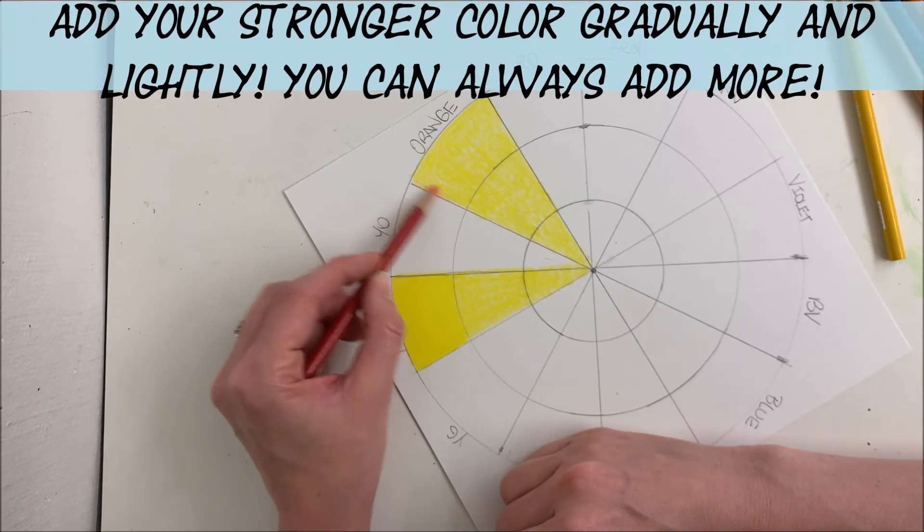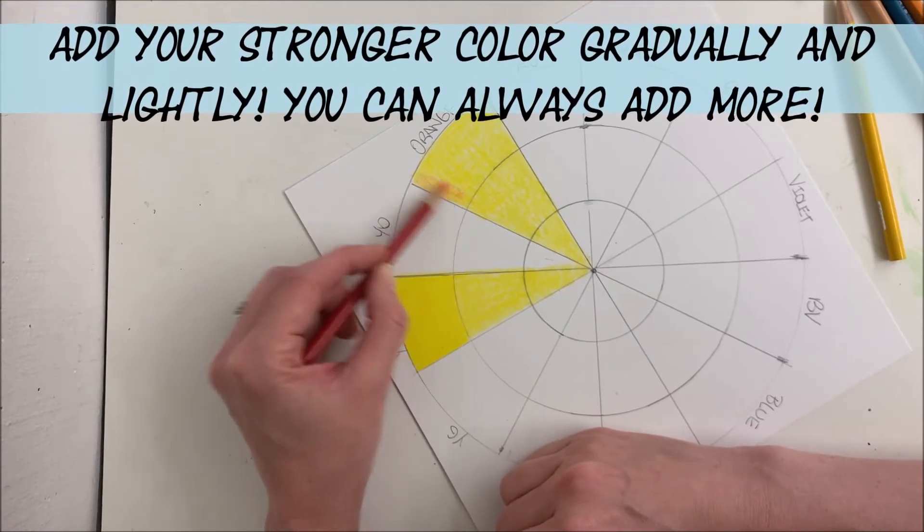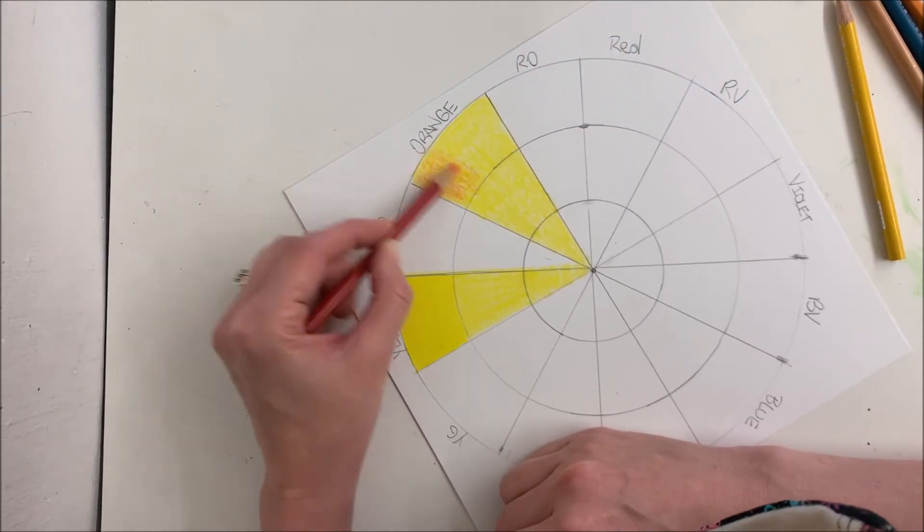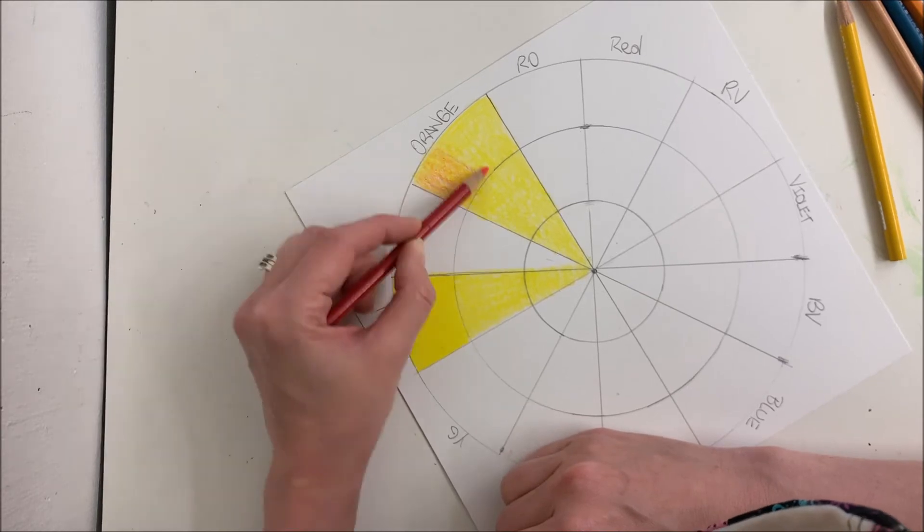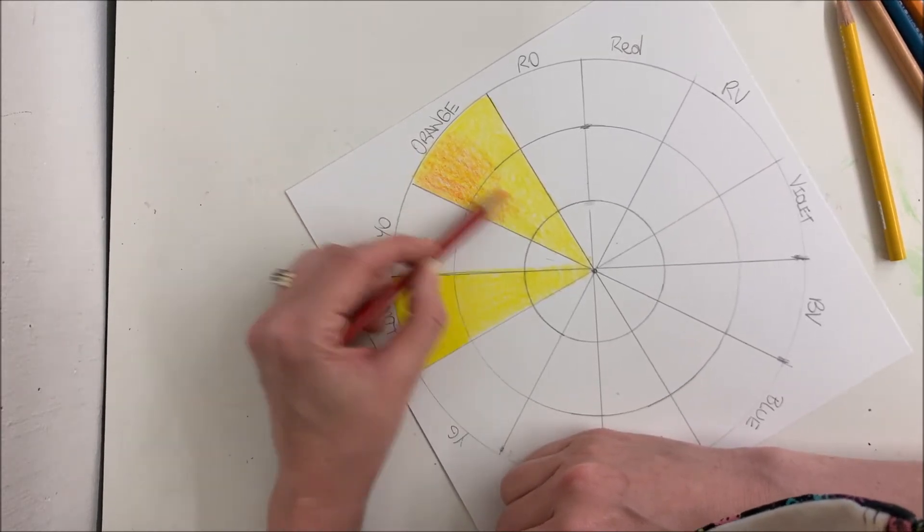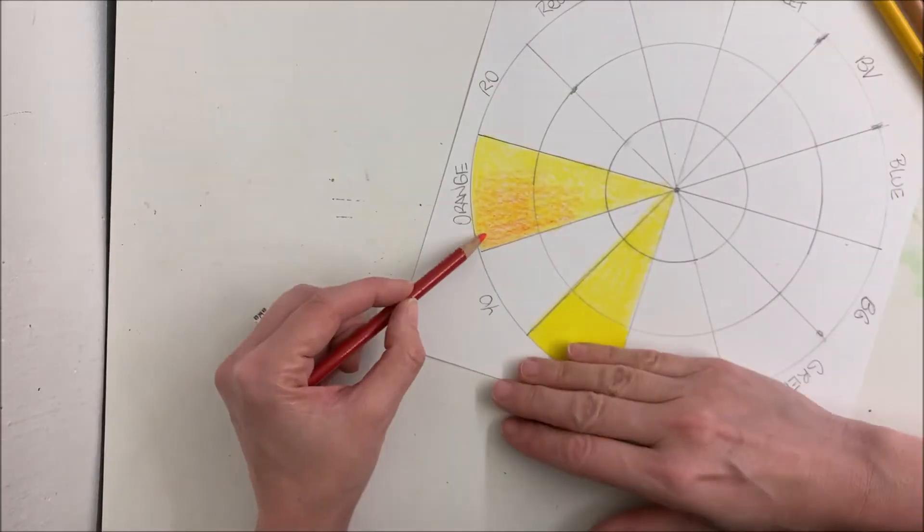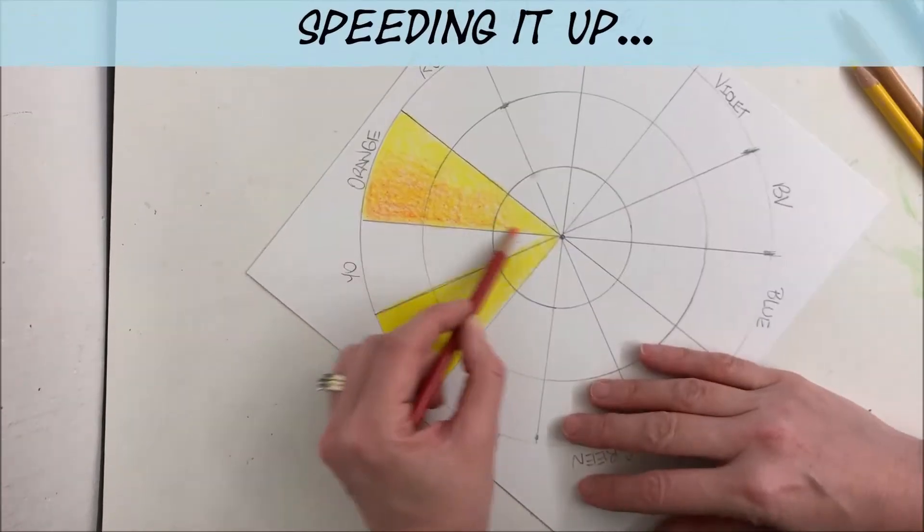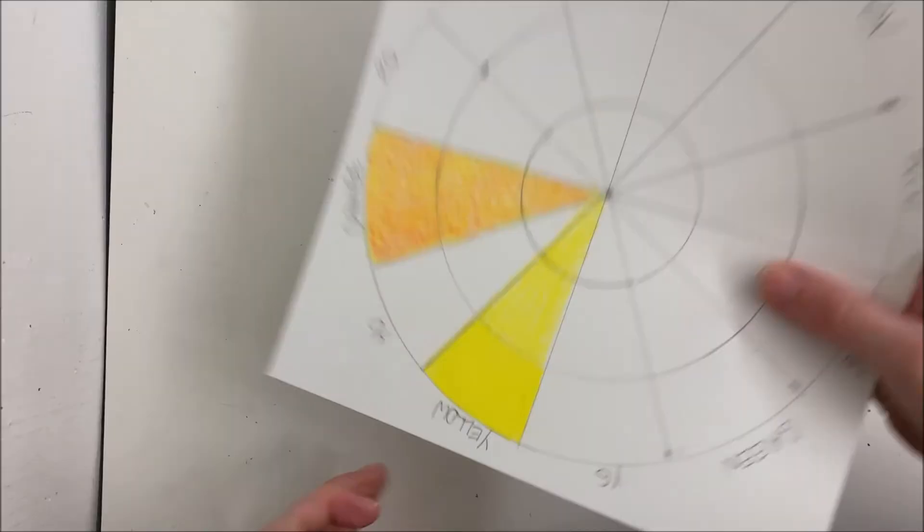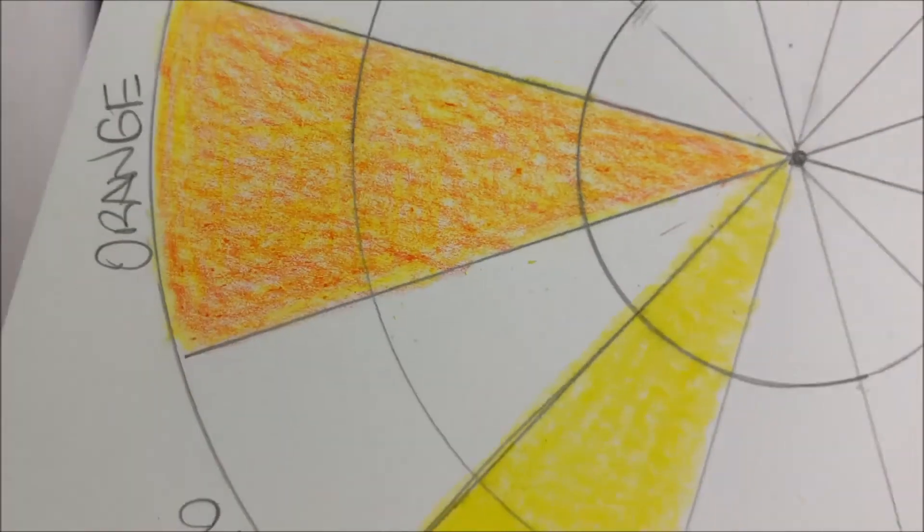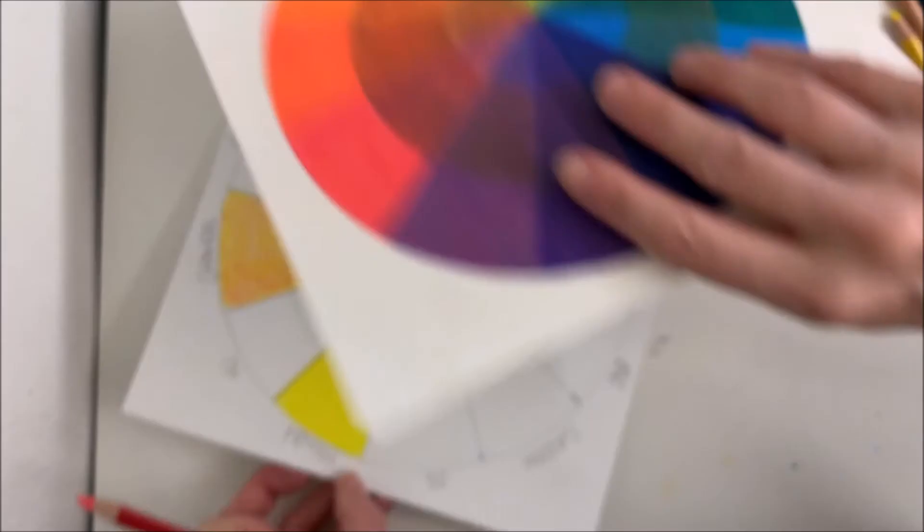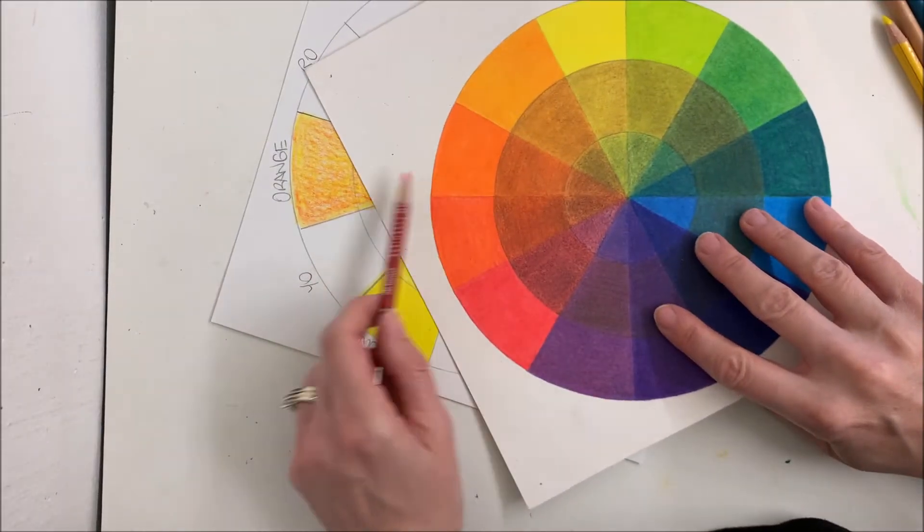Now red is strong. So I'm adding very light gradual layers. Again, I'm going in ovals, circles and ovals. And I'm going to change directions. So you can see already, I'm starting to see a yellow orange. Now I want it to look like orange when I'm done. So I'm not there yet.